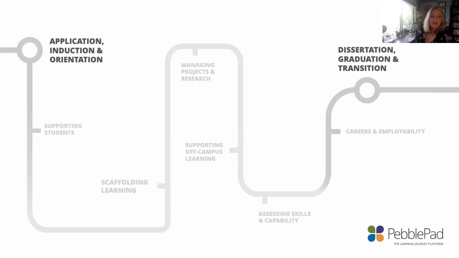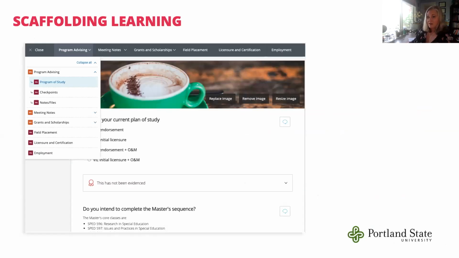So beyond inducting our students, orient them, supporting them, as I mentioned several times now, we want to scaffold that learning. And we want to do it in a way that allows for an ongoing dialogue between the learner and the services that they need to access beyond even just faculty support. So here we have program advising. And this is in a program at Portland State University as well. And I'm using a lot of examples from there because of course I'm faculty there.